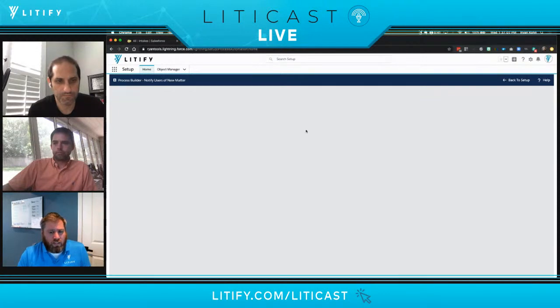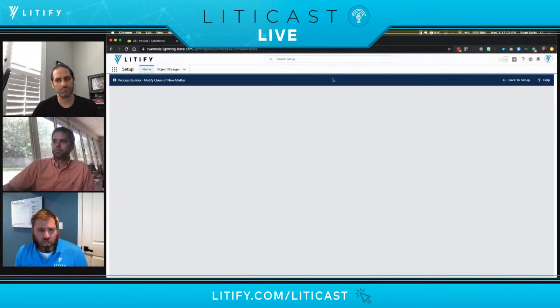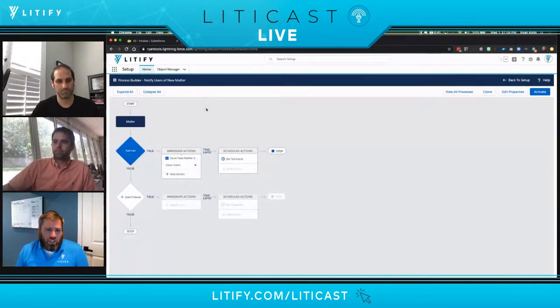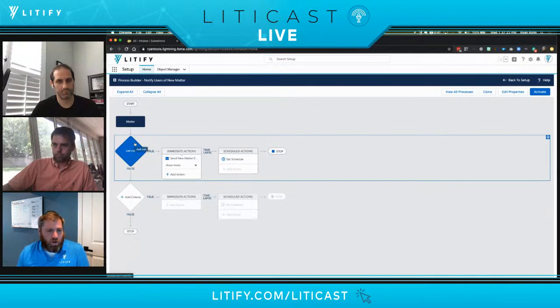So this one, I think, is a good middle ground, and we'll explain what it is that this flow is doing. The reason why we have it in a process and not in code is because if we did it in code, the firm couldn't adjust it, right? But a firm here has the ability to adjust this. Ryan, I'll let you explain what's going on here, and then we can talk about ways that we want to adjust it.